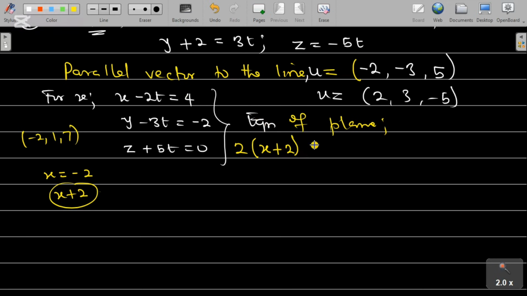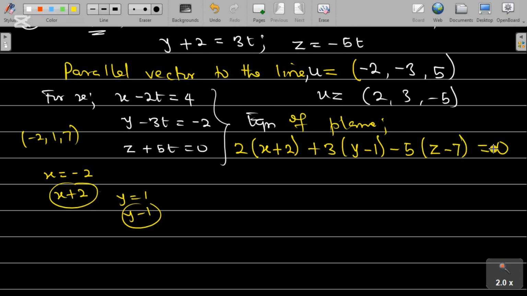So first of all, bring down your 3 as a coefficient, and then your y. Then you take this the same way I did here, y is equal to 1, take it over here, so that will give you minus 1, and so this will be y minus 1. Then finally we do for z, your z will be minus 5, and that will be in bracket z. If you take 7 over to the other side, that will be minus 7, and this is equal to 0, which is why I told you that the sign of this doesn't matter.